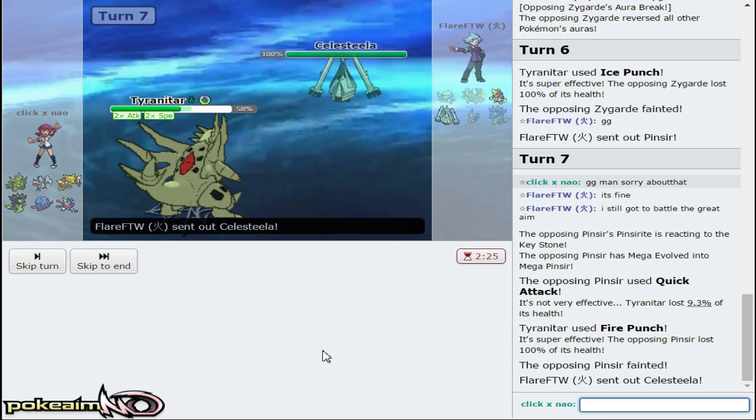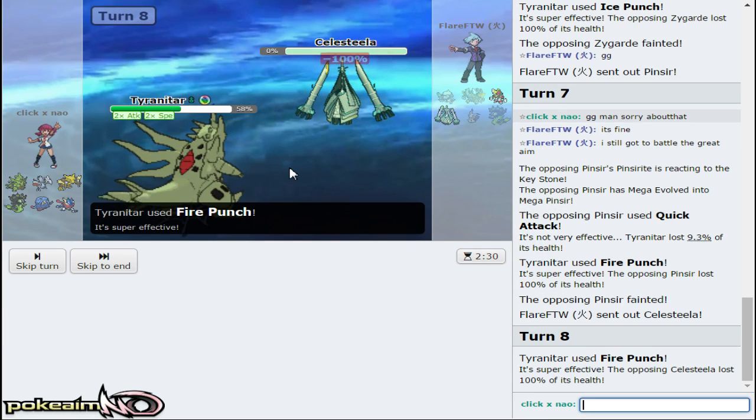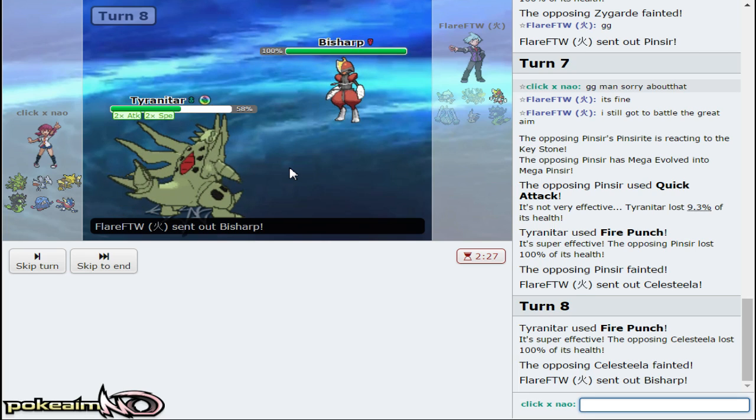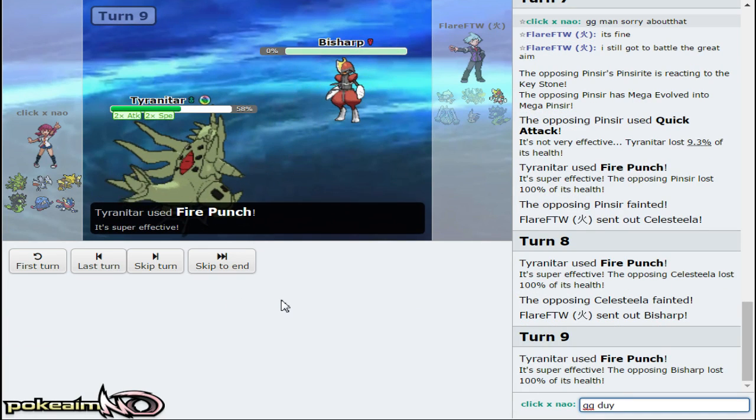World Cup about to start up too, though. Celesteela is going to drop to this. Yeah, this is Mega Tyranitar. Okay, so, I mean, at least I'm happy that I got to show off how it works. It Dragon Dances up and wins. Good game, dude.